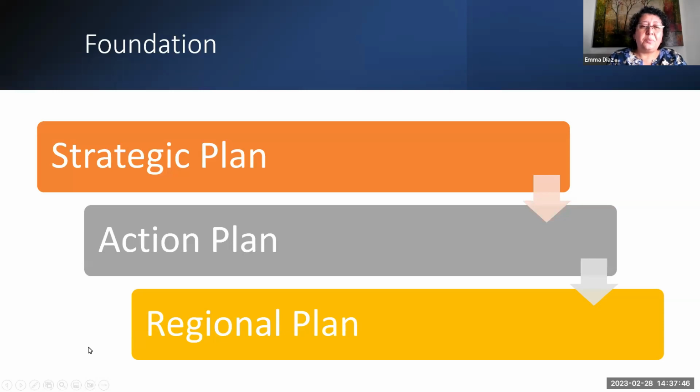So again, that strategic plan really fed into the action plan and became the regional plan. But the overarching approach for us was that we work under collective impact. And what collective impact says is no one entity can make lasting social change on their own. We had to work together, and we had to find what our strengths were and allow each individual, whether it was a district or a site, to be the best they were at that, so that we can all move together and not have duplication of efforts. Go to the next one.